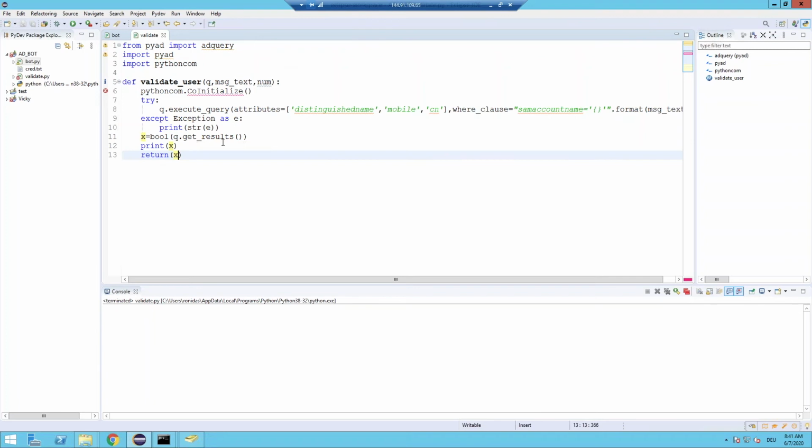So guys, it is actually high time I sped up this tutorial a bit. Now I'll try to do it very fast, because mostly I've covered all the different aspects. Hopefully you guys are now familiar with the things we are doing. So what is happening, we're getting one record using this SAM account name equals message text, and we'll check whether it is true or false. If it is true, then definitely it has found the user.